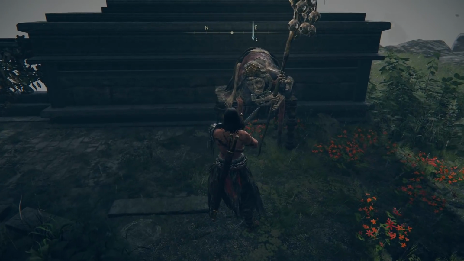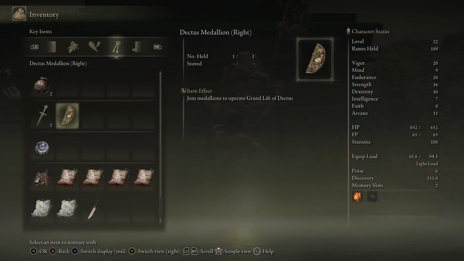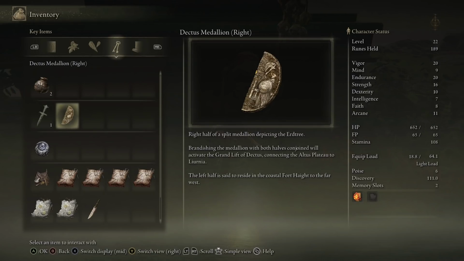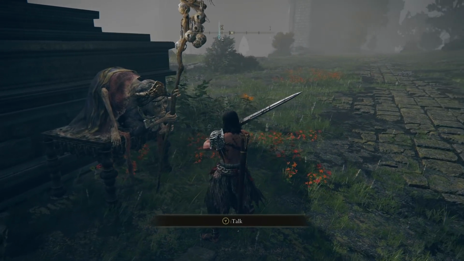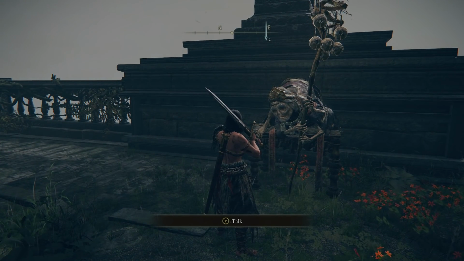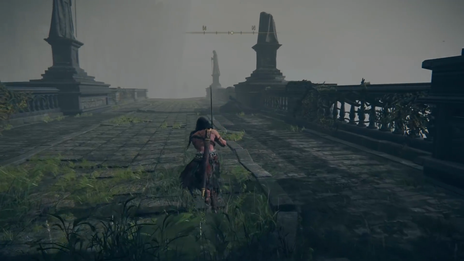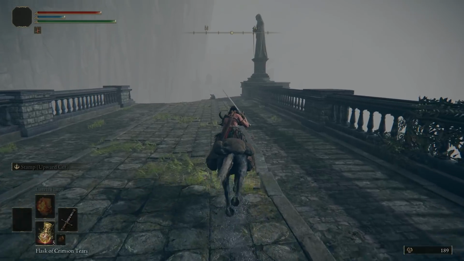So, I think that she's guiding us towards one key that we've already gotten. Part of the Dectus medallion, the Grand Lift at Dectus. She wants us to reunite the medallion and activate the lift. This one had the description: the left half is said to reside in the coastal Fort Height to the far west. And I think she's saying that in order to get to the Grand Lift, I'm going to have to make my way through Stormveil. Still not certain if it's an optional or essential thing there. I'm doing it either way, though.